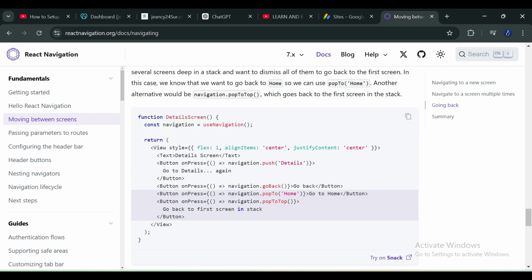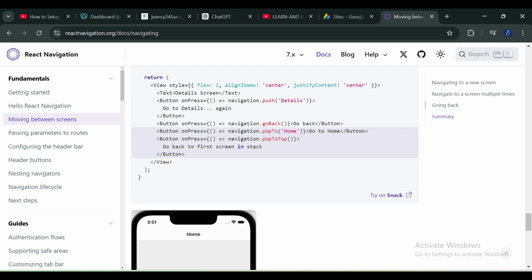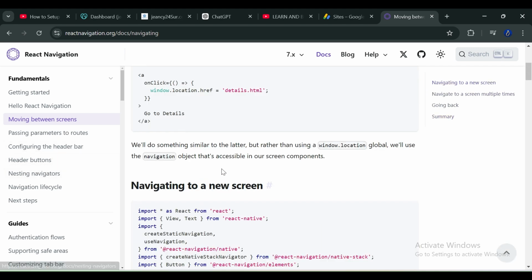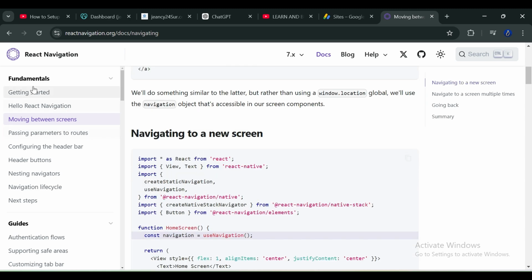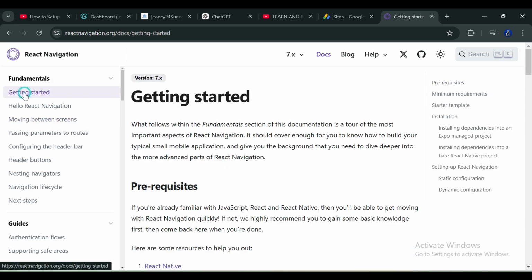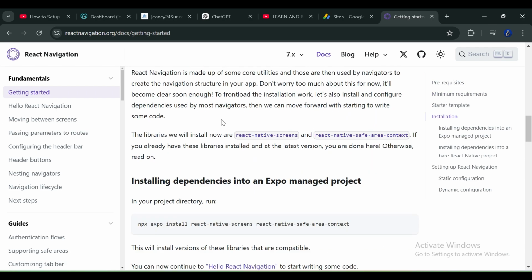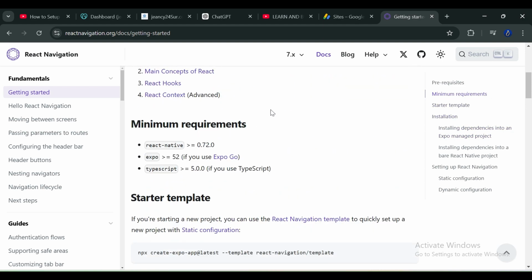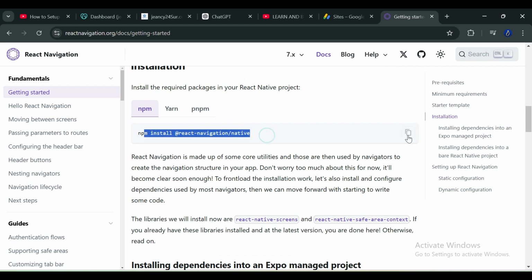I want another command to install stuff, but I cannot see it. We have already installed. Okay, good. There we go. We have this.